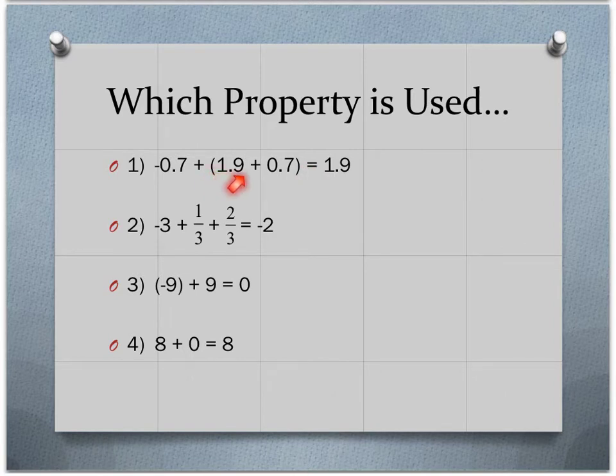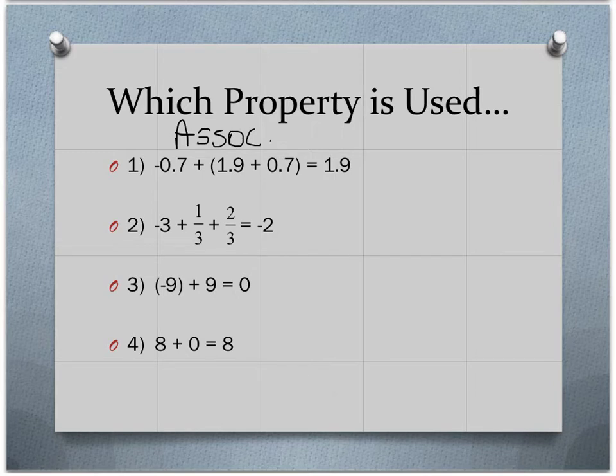Notice they have grouping symbols. They're grouping 1.9 and 0.7. So if I were to simply use the order of operations, I would have to add those two first and then add in the negative 7/10 to see if 1 9/10 was correct. But if you recall, because we have all addition here, I know that I can regroup the terms differently so that I can come up with a problem that will give me the same answer, and it can go much quicker. So that property that I would want to use then, changing grouping symbols, would be the associative property.